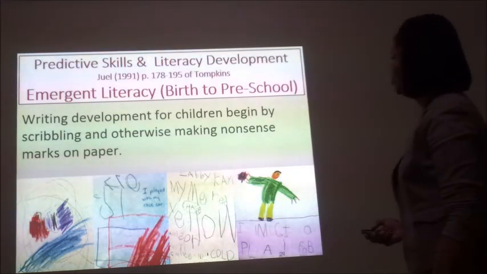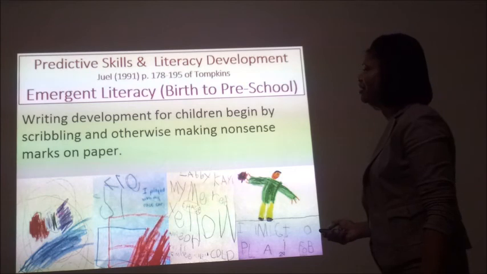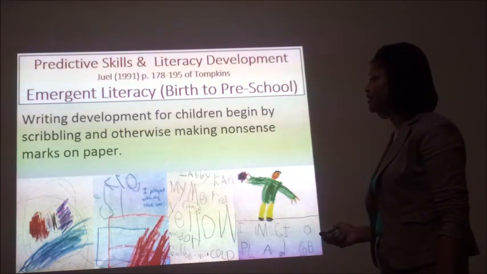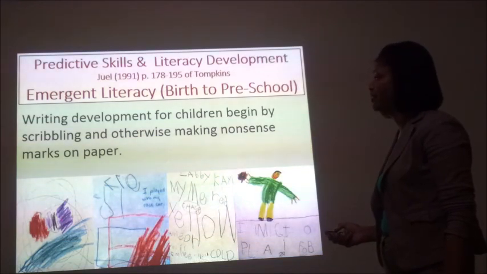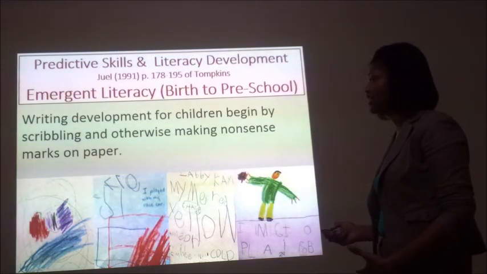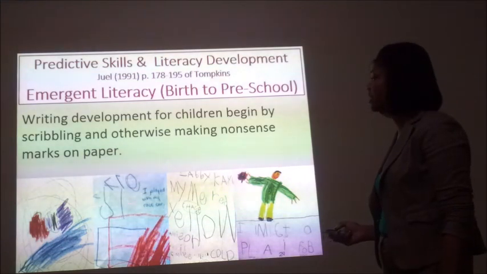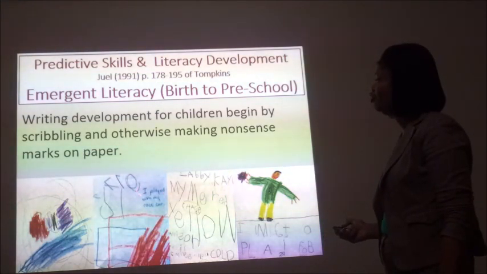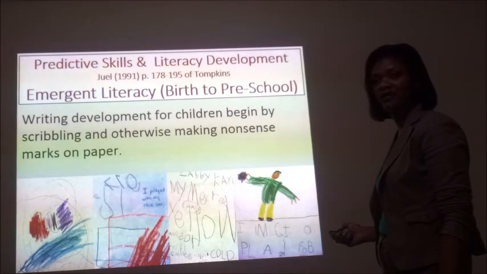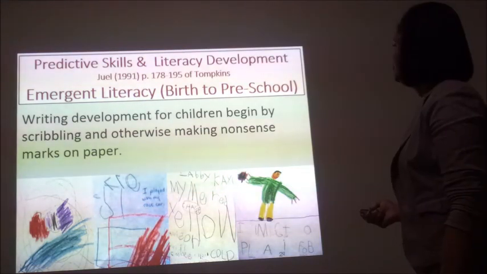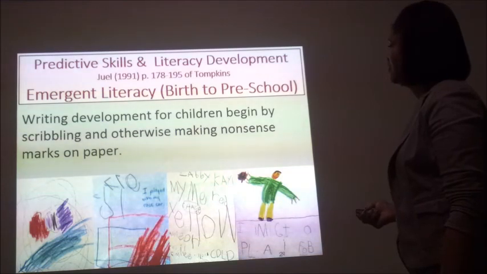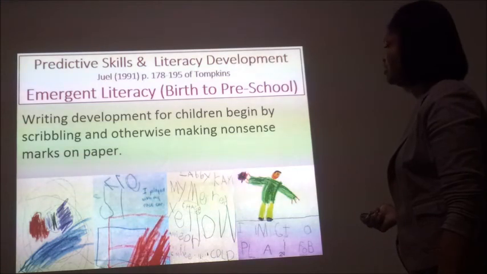And in this slide here, we have this scribbling. This is the first part where children understand that this is going to be understood by the adult or any of their peers. When asked what does that mean, they would actually tell you. And so it becomes the duty of the caregiver or the teacher to write exactly what the child is saying that happens in his picture. As time goes by, the child is able to use written language, words or letters that help them identify what they are trying to say.